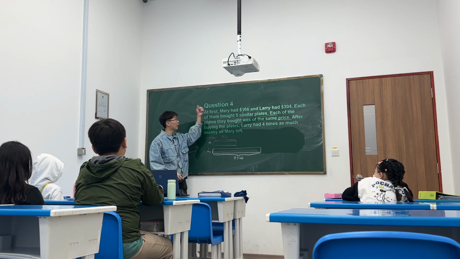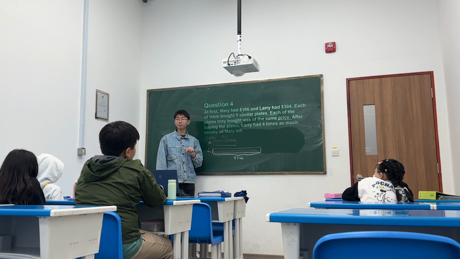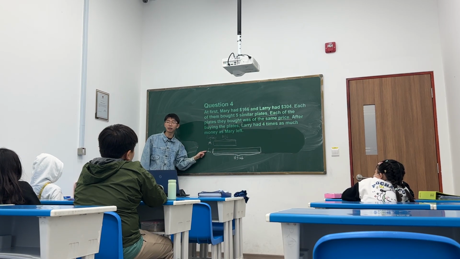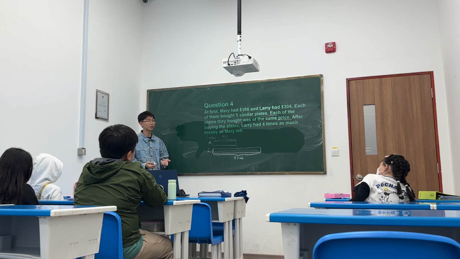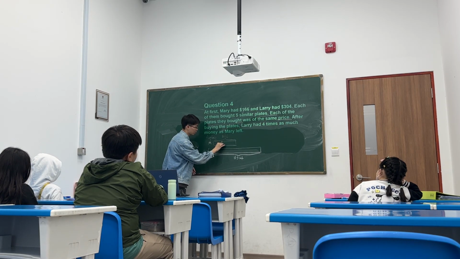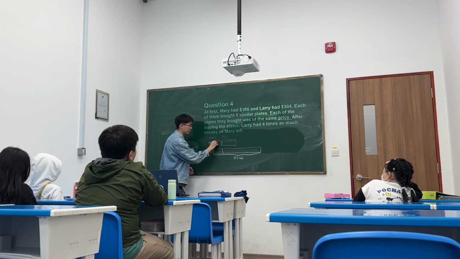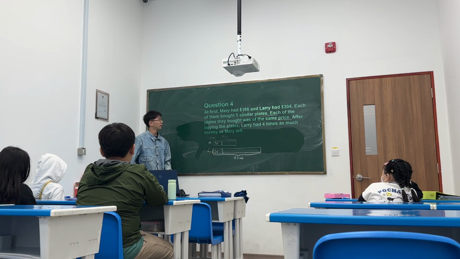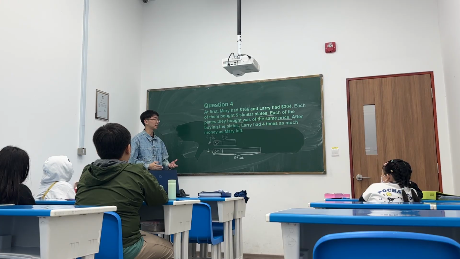So to indicate these 5 similar plates, first of all, they have the same cost, right? So that means both Mary and Larry spend the same amount on these plates. So we can draw a bar over here to represent the cost for these 5 plates. So this amount has been spent away by Mary and Larry. Then, what is the relationship between the part that is being left?